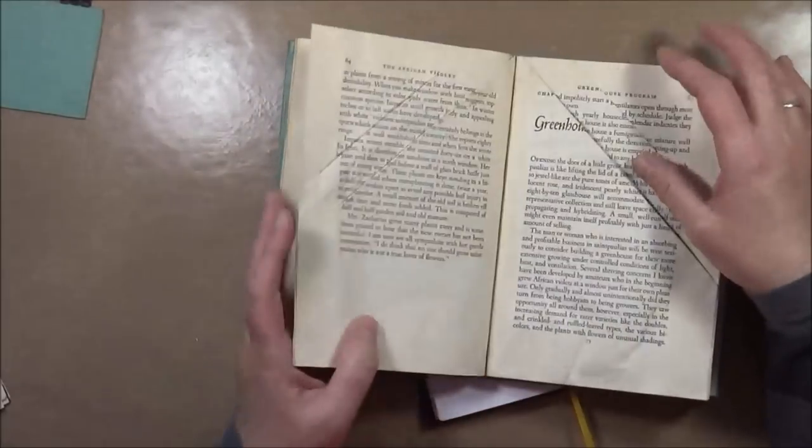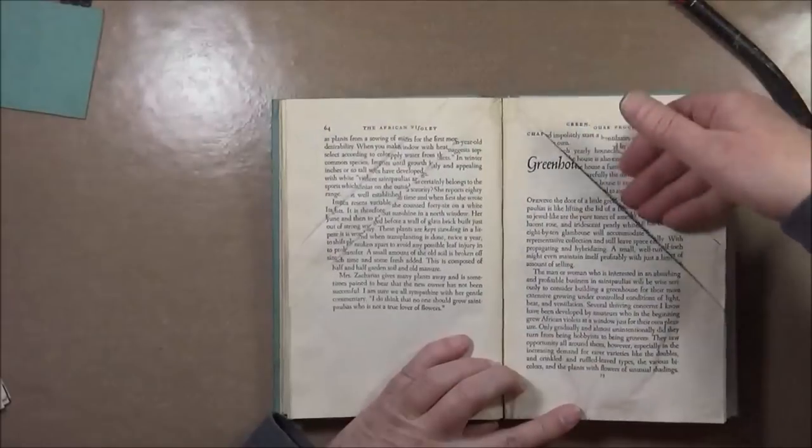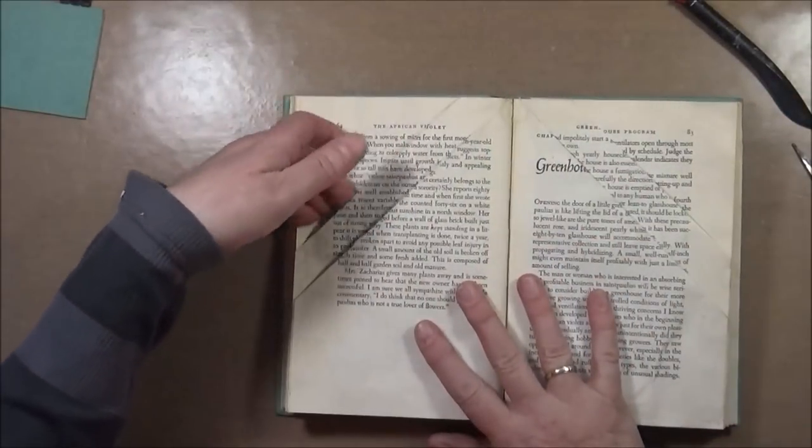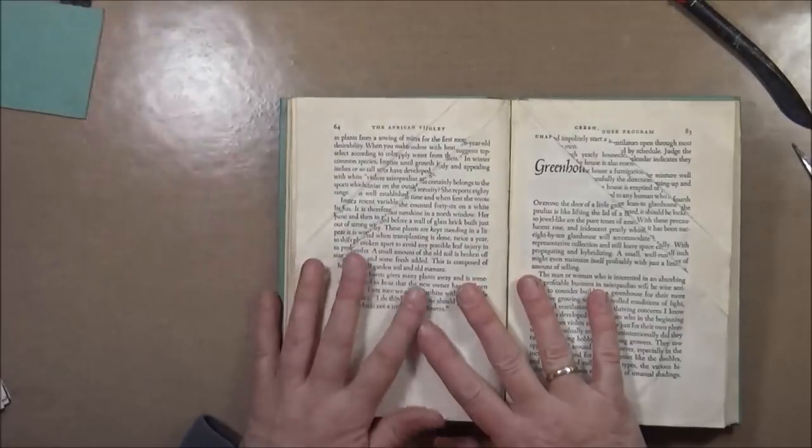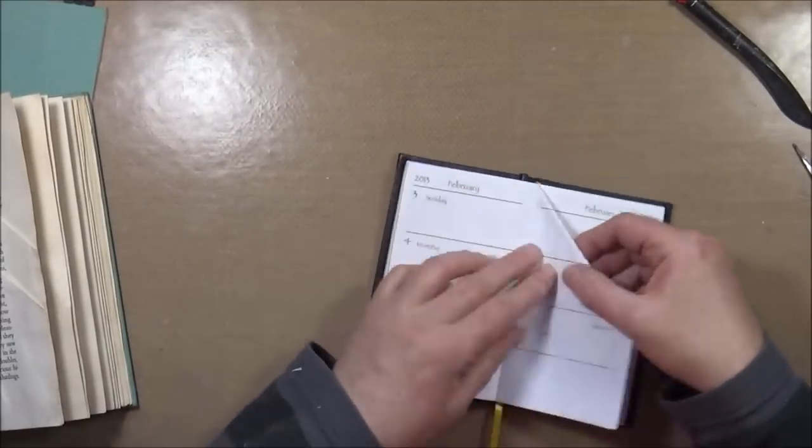Now, the next page is just normal for art journaling. And then here come some pockets, two on each side. You could easily create three or whichever many you want.